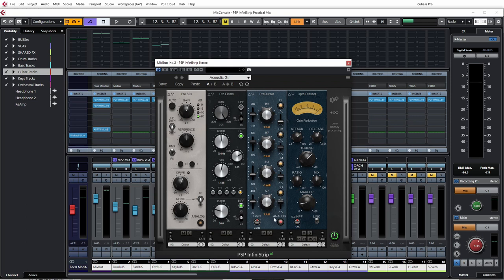Now, with any presets, I have no problem with people using presets as a guide or whatever else, but you need to tweak them, all right? Because these are presets based on some common things that this professional would do, but the settings are dependent on the audio that you have. So while the preamp might be pretty useful as it is, the filters might be fine as well. Again, the EQ, it all depends on the audio you've got. But things like thresholds definitely need to be adjusted because your audio may be louder or quieter than his audio. So it may not function the way that he expected it to, because you've got the threshold set differently to your audio.